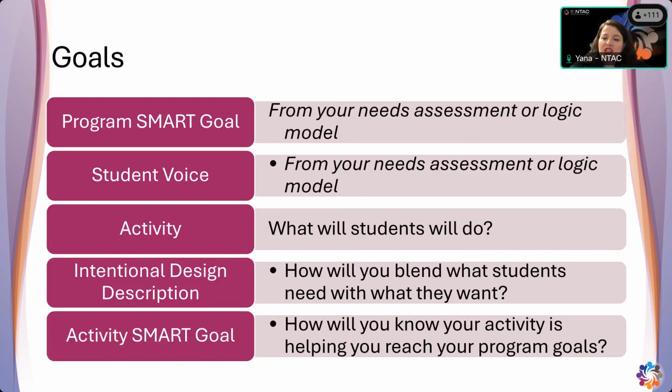So Angie shared that the program SMART goal is that 75% of students will increase their DIBELS scores from the beginning of the year to the end of the year by 95 points. Or the goal for summer is to maintain the end of year score. So if they're assessed at the beginning of the summer and the end of summer, or the end of the school year and the end of the summer.